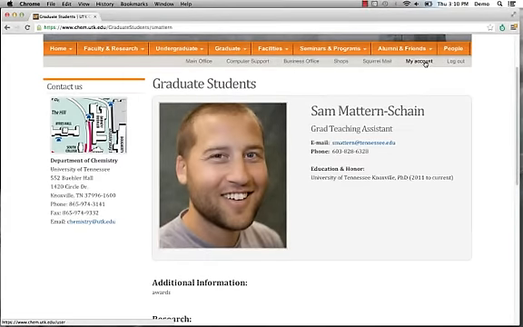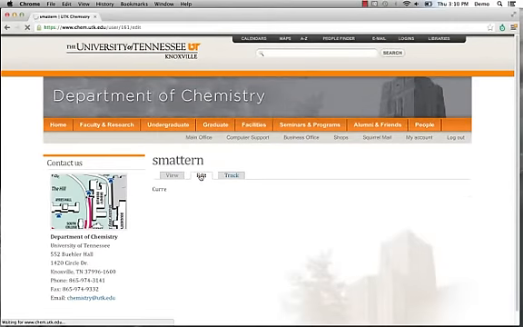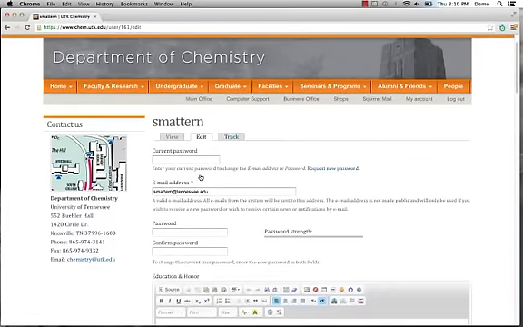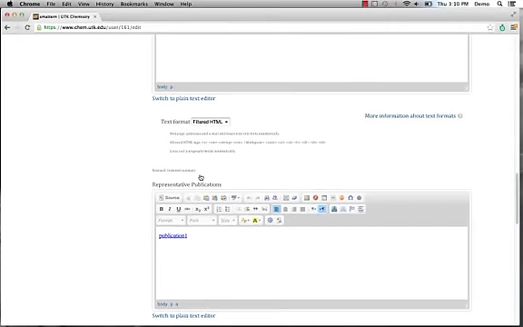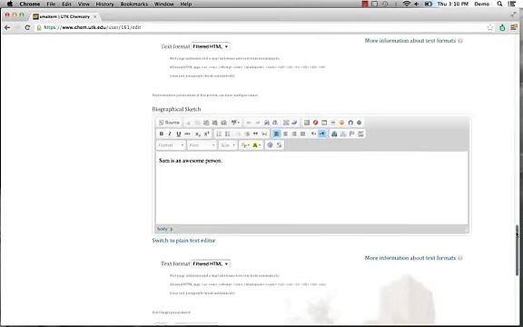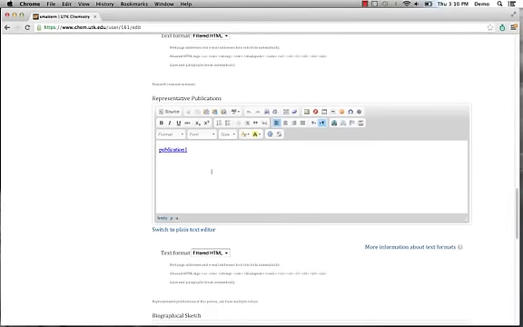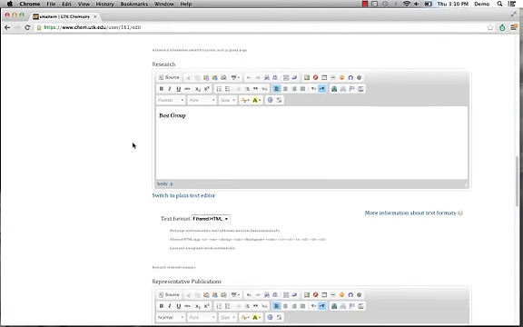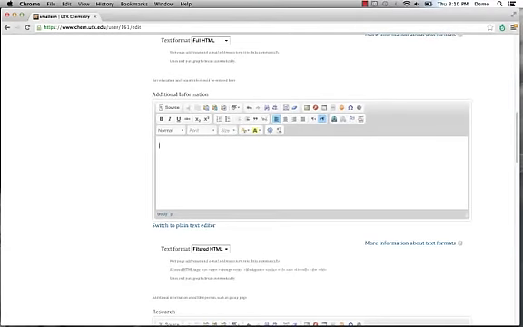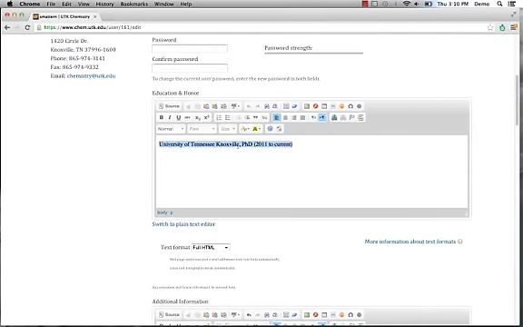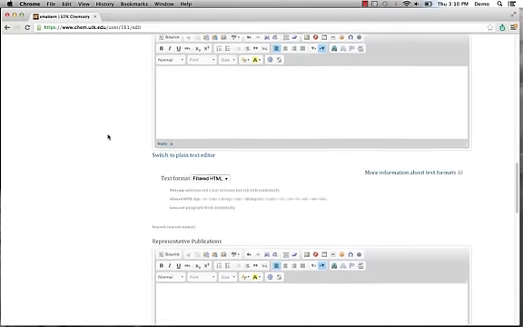And if you want to edit that again, go to My Account, Edit. Okay, so see, you have everything here. I am just going to remove everything so Sam could come in later on to edit all the stuff himself. And there is another thing I want to tell you, that if you do have another picture you want to use, send me the picture. I will look at that, make sure it's a person before I post it online.